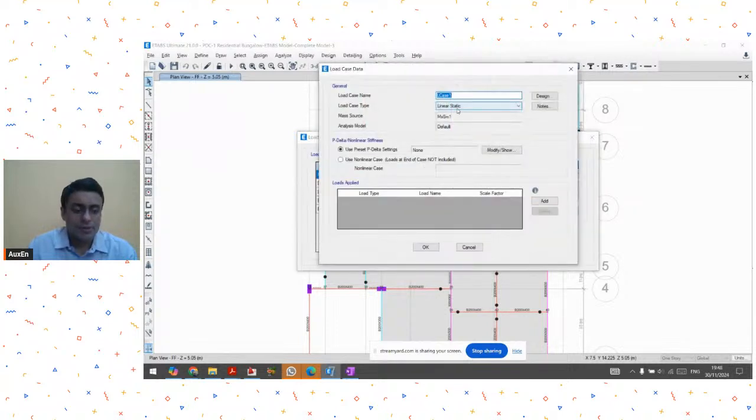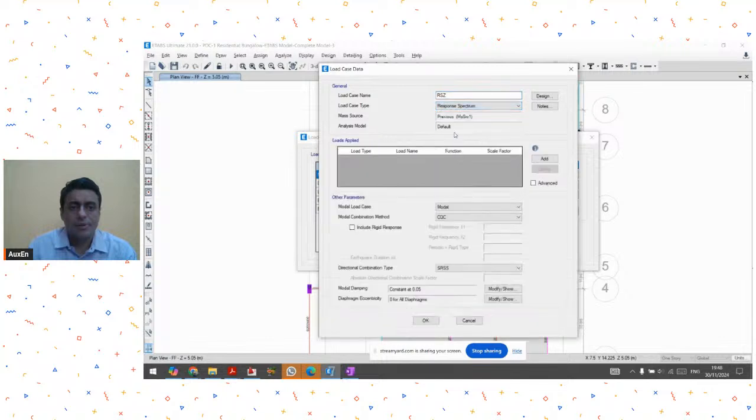So maybe you give a response spectrum Z, and this shall be response spectrum. This time you give the acceleration value of U3, and function will be the function that we had defined, AV, vertical acceleration function. This scale factor, as I was explaining, will be the higher value of scale factor that you have derived from response spectrum X or response spectrum Y after the Bayesian scaling has been completed.